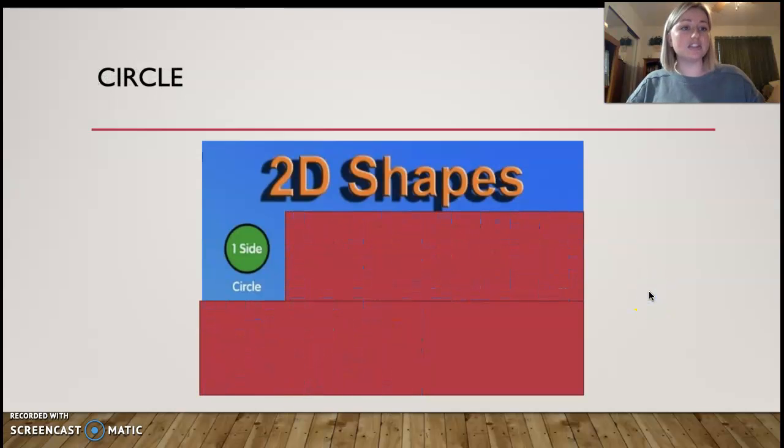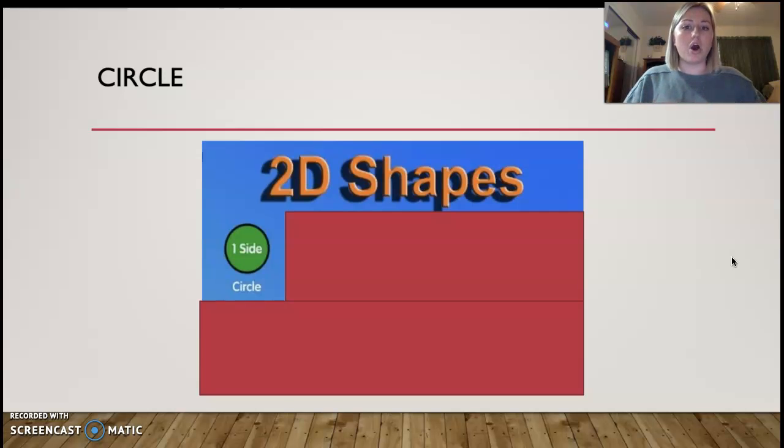To begin, I'd like to talk about circles. So if you notice, a circle has just one side. There's no edges, like a square or a triangle, like we'll talk about in just a little bit. It just has one circular side. So let's think about some objects that we've seen that have one side. If I were thinking about circles, I'd think maybe about gym class. And in gym class, you might play dodgeball or basketball, and we know that balls have a circular shape.